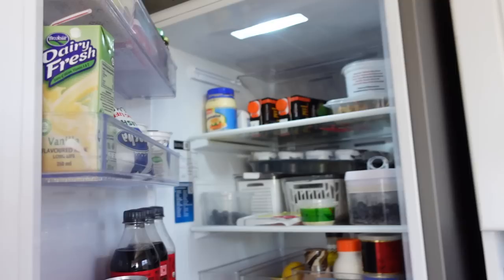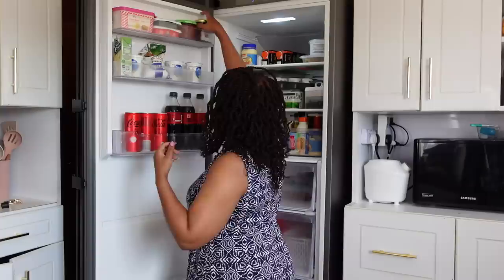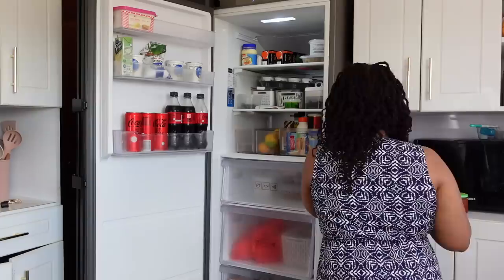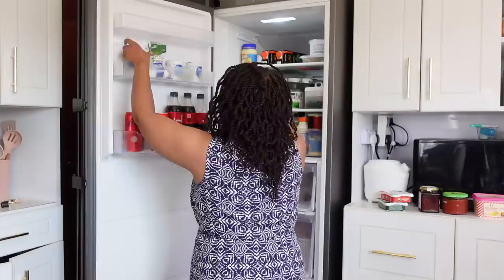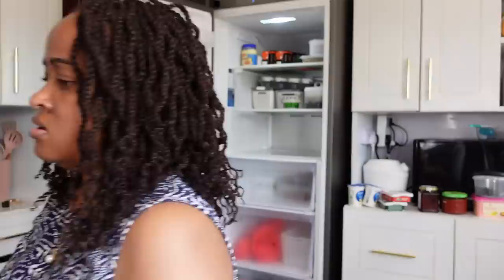So as you can see, I decided to clean the fridge. The laundry, we did it way later on in the evening, so I decided this one was more urgent than laundry. And as you can see, it was just a huge mess in here. A lot of these things had spoiled because, like I told you guys, we didn't have electricity for like 2 days. I had to check anything that had mold in it and throw it away myself, because if I don't do this myself, it won't get done, unfortunately.